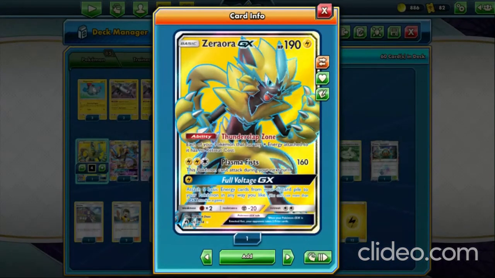So then we have Zeraora. Each one of your Pokemon that has any electric energy cost has no electric trainer cost. That's pretty good. But we also have our attack for two colorless energies and one regular energy, 160 damage. That's it. These might not seem like very high attacks, but back in the day, these were amazing attacks. These did a lot of damage. These can knock out all the GX cards and stuff. And then it's Full Voltage GX: attach five basic energy cards from your discard pile to your Pokemon any way you like.